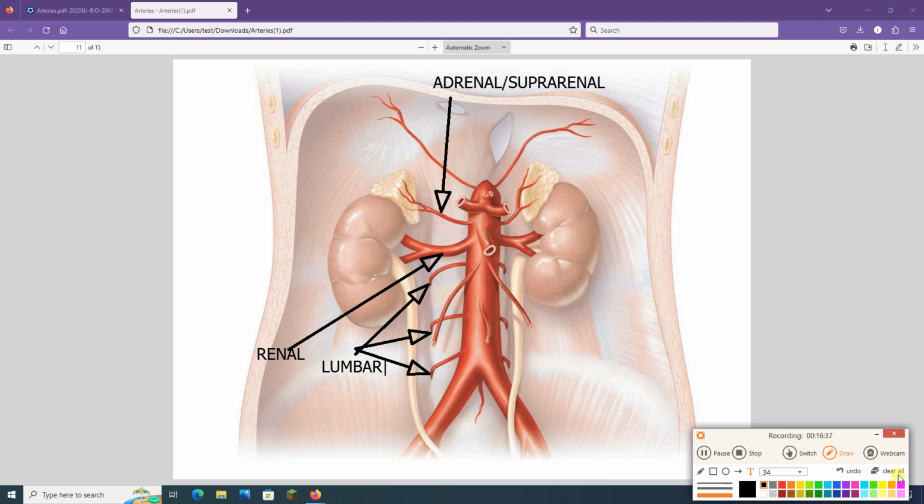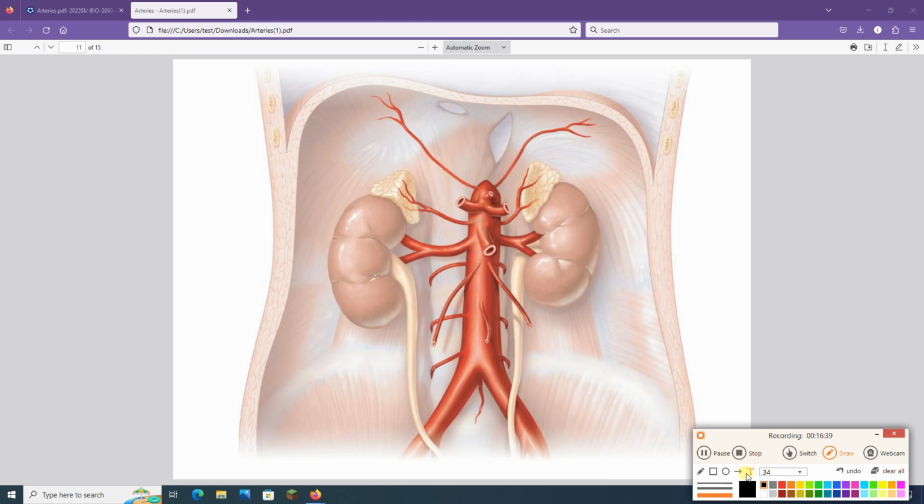Okay, I want to do another set of branches of my abdominal aorta. This guy here and this guy here, right and left. These guys are my, oops, let's undo that. I don't want an arrow there, I want a letter. Those guys right there are the gonadal arteries. Now, if we know the sex of the person, we can call them the testicular or ovarian arteries. If we can't tell, like in this picture here, we just use the word gonadal.